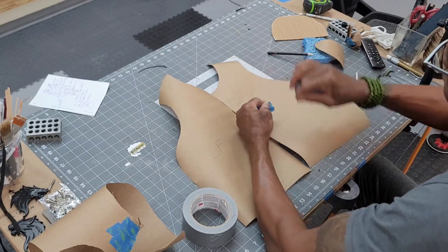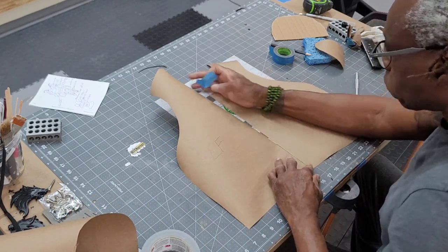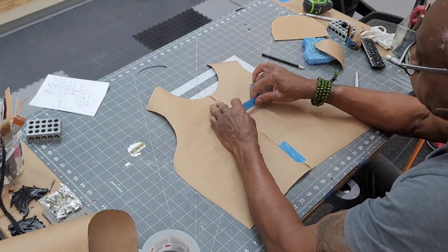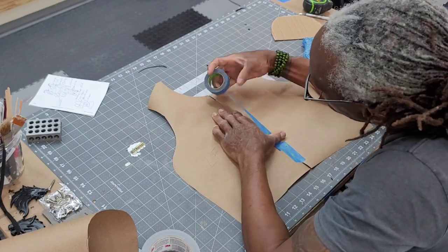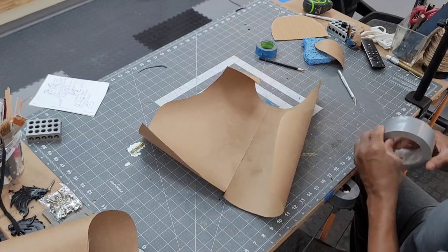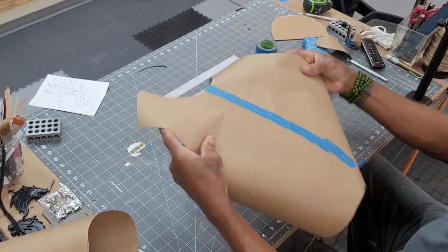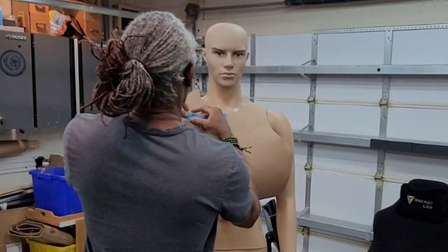The two halves were tacked together with blue tape. Blue tape was used on the inside seam to create a more secure bond. Before just creating a mirror image of this template for the back plate, I wanted to get a test fit.